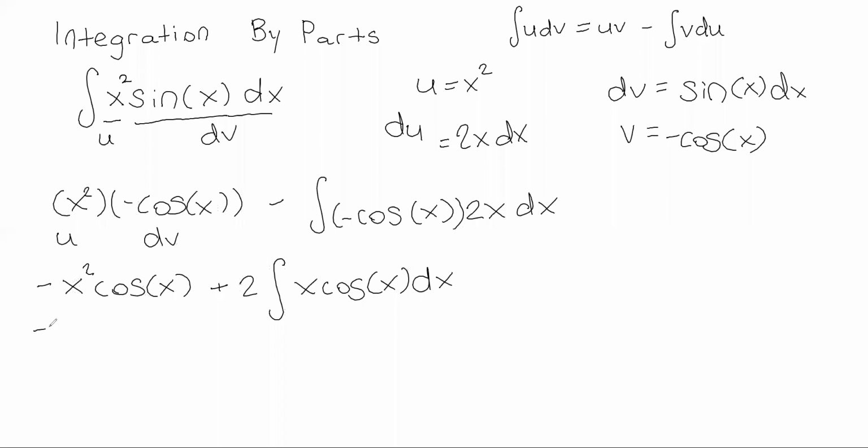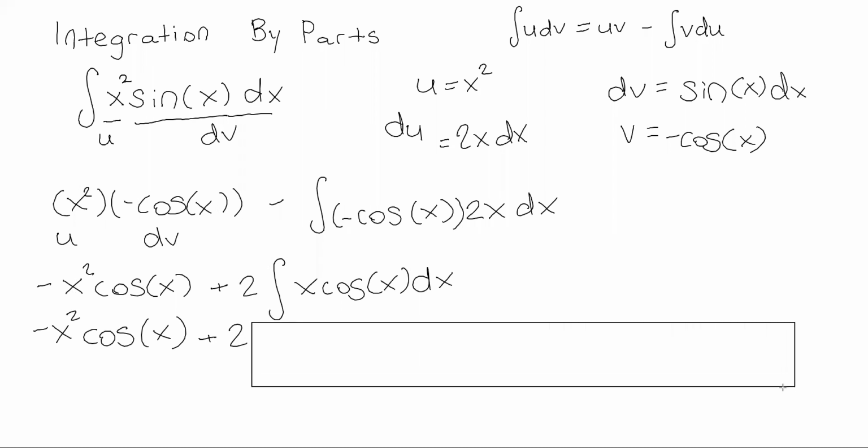So let's rewrite this exactly the way it appears, the first term. Plus 2. And then what I like to do is I like to make a box. And the reason why I like to make a box is because we're going to rewrite this entire integral, and I'm going to rewrite it and put that in the bigger box. So we have to use integration by parts yet again. So by the same logic for which we used to pick a u and dv at the beginning, it's going to apply here as well.